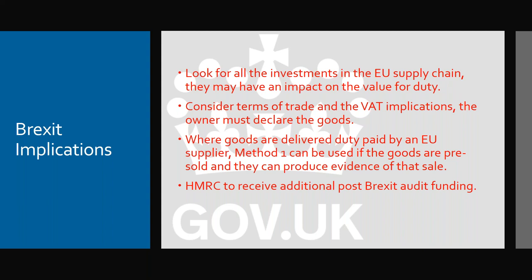The final point is that HMRC has been largely underfunded in terms of customs work for a number of years, because as an EU agency customs duty was not their tax. It's going to become their tax again, and they are being asked to go back out and start auditing companies. The Treasury is very interested once more because it's their tax, so they're getting additional funding for audit, a lot more officers, and particularly after the implementation period ends next June, those auditing officers are going to be coming out to make sure people have declared goods correctly and to crack down on valuation, classification, and origin of goods.